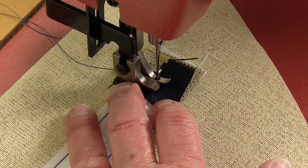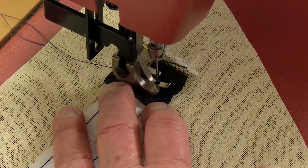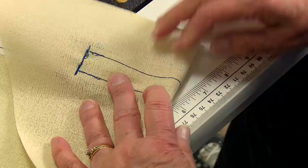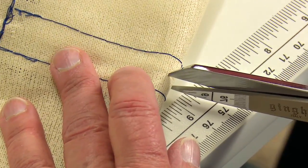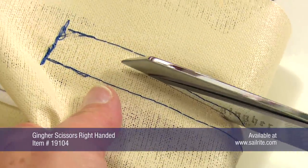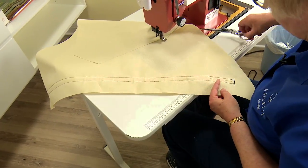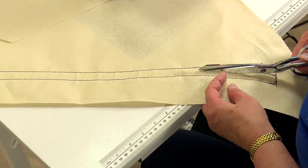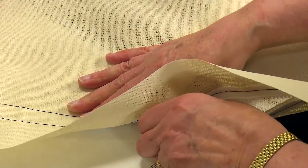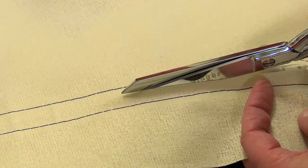If sewing with a home sewing machine, you may want to walk the machine over the zipper's teeth by rotating the balance wheel by hand — that way, if you get needle deflection, it doesn't break a needle. Now cut the fabric open so you can use the zipper. In a situation where the cushion is not flippable, installing a zipper like this is a production shortcut instead of installing it in the boxing. In most situations, the occupant sitting on the foam cannot feel the zipper through the thickness of the foam.